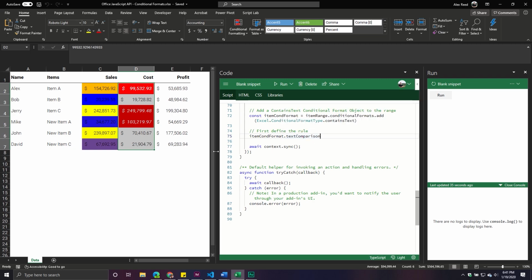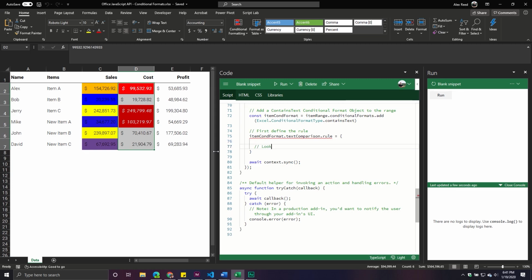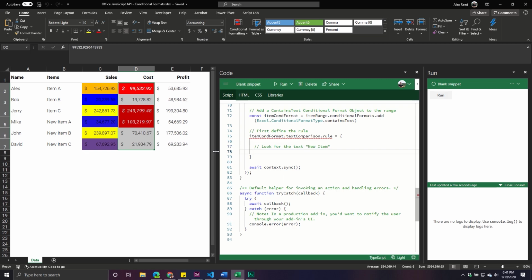Okay, so what we'll do is we'll define the rule. And this one, again, is just going to be basically like our little dictionary object. So we'll say, first, this is the way I like to do it, look for the text new item.